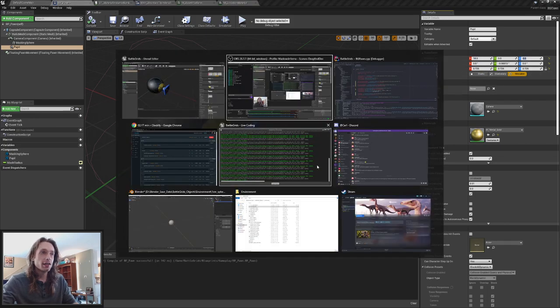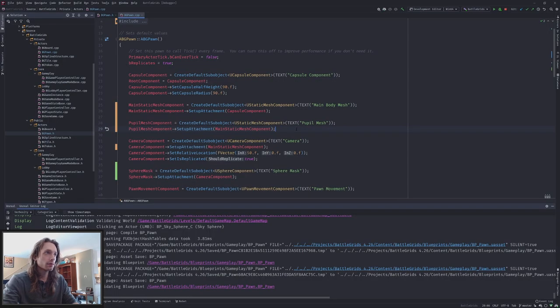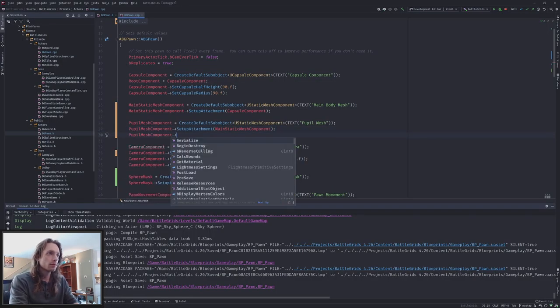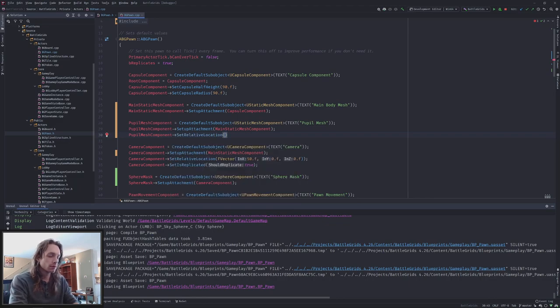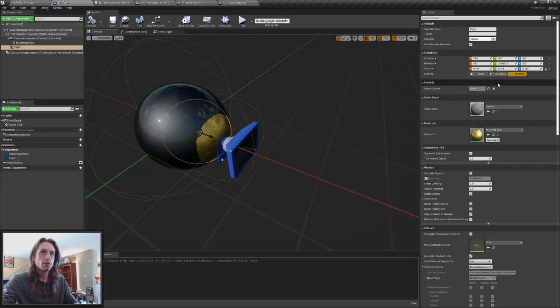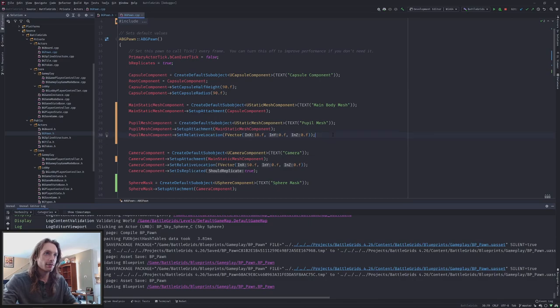So it's at 18 on the X. Right? Yep. And then we set the scale to 0.725 in all of them.